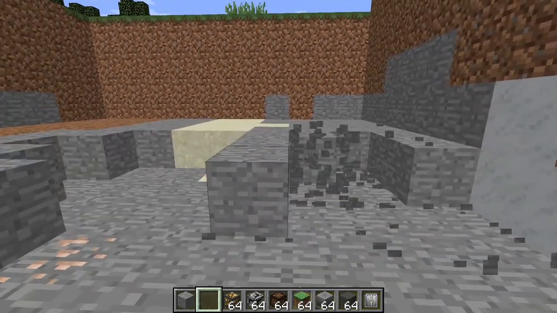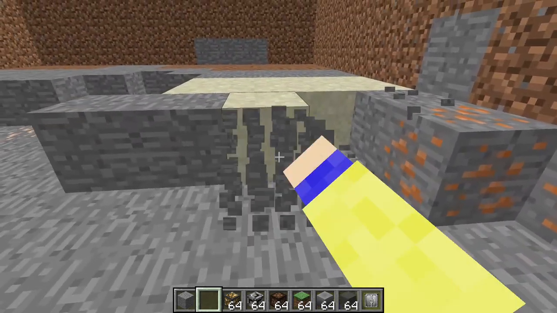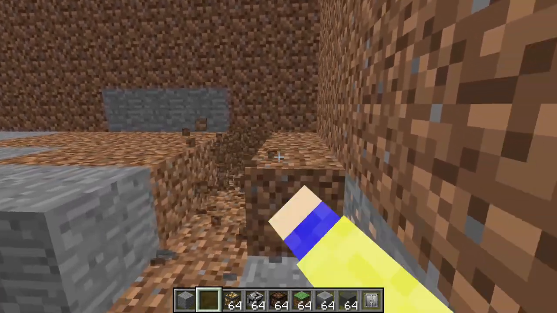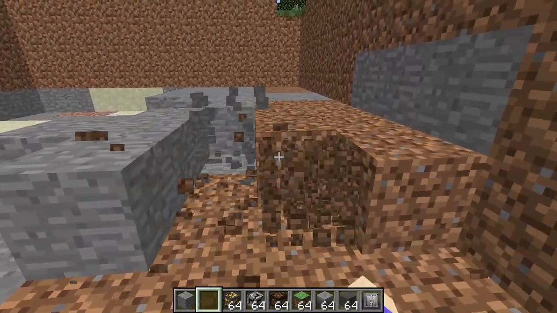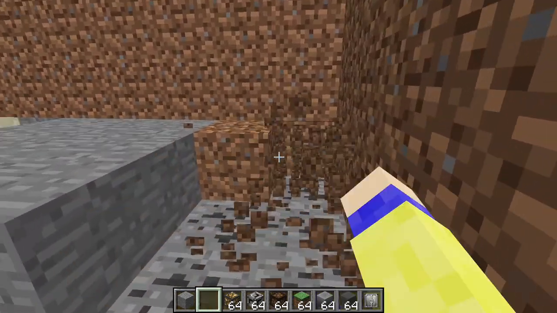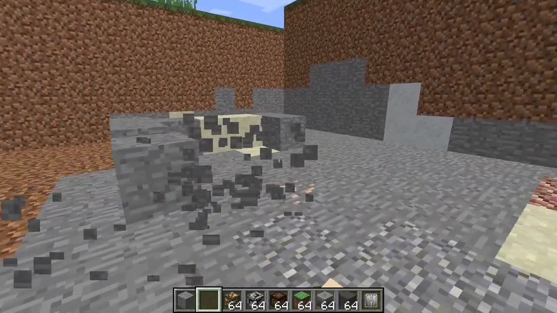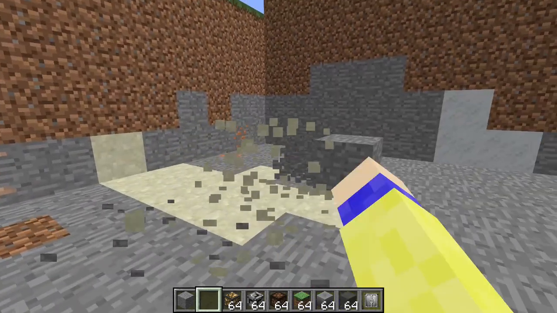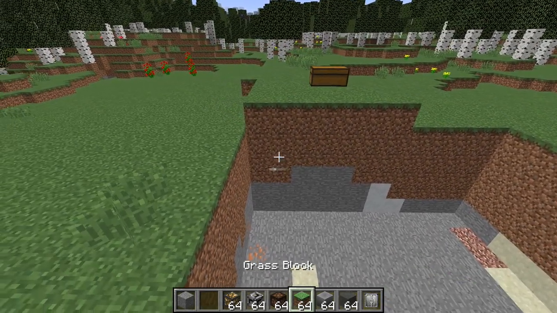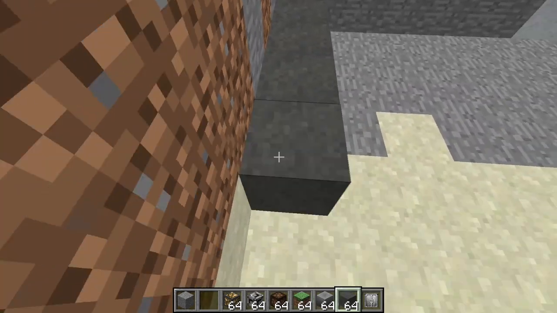Last layer, then we can start building. This should be fun. But basically the idea of this series is I have to survive the atomic bomb blast from a bunker that I build. This mod is just the HBM Nuclear Tech mod. It's just a fun mod in general, just to watch the destruction and mayhem. Yes, I may be a bit crazy. Don't act like this is new information, please.